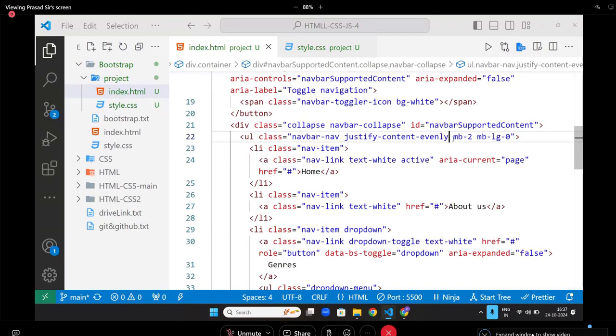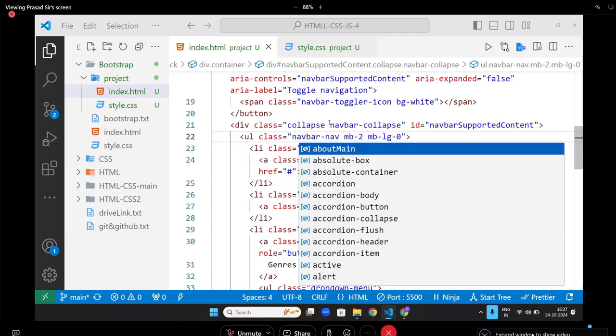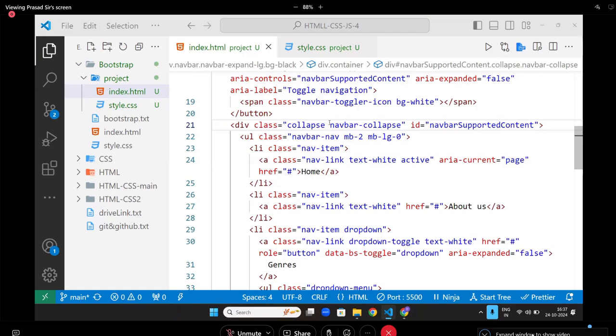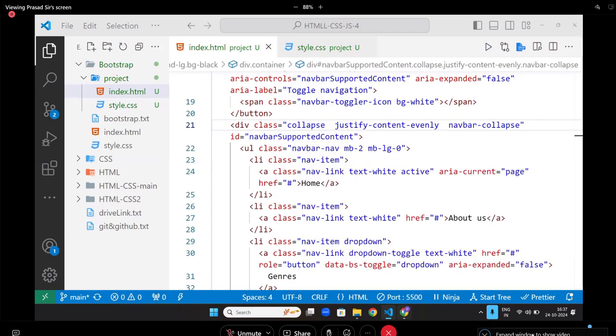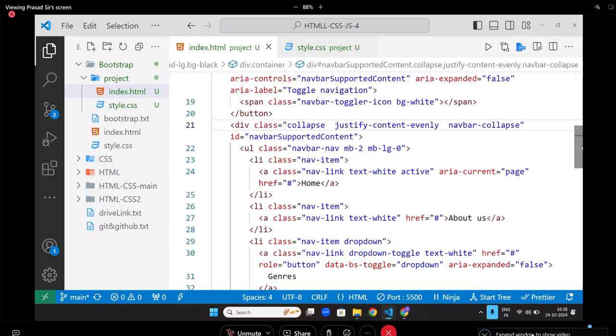Now. Any doubt, sir? Any doubt, sir? Now, only for the search bar.